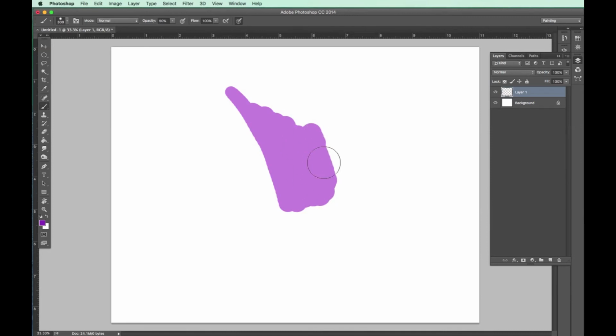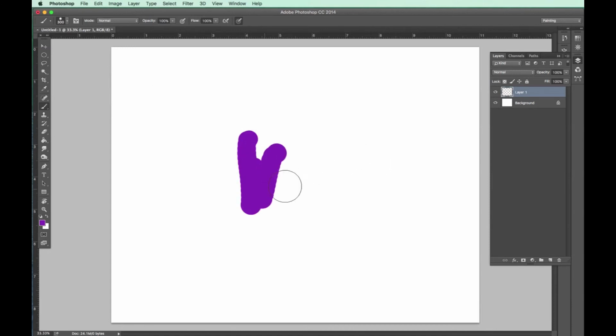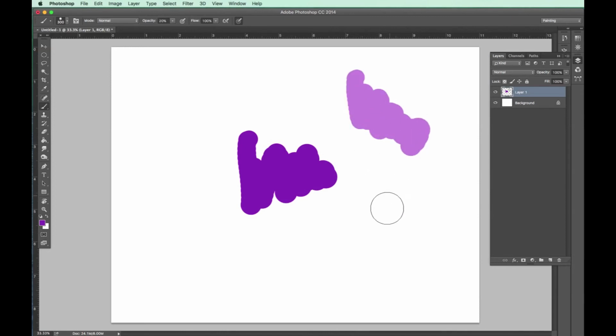strength of the paint. So if you take 50 plus 50, it's going to start to build onto itself. When you cross over the paint, it starts to build up. That's one of the ways that we build up layers when we paint. You can control the opacity of your painting by using the number keys 1 through 0. So for example, if I hit 0, that makes it 100%. If I hit 5, it makes it 50%, 2, 20%, 1, 10%.